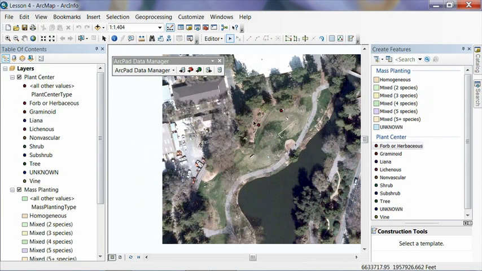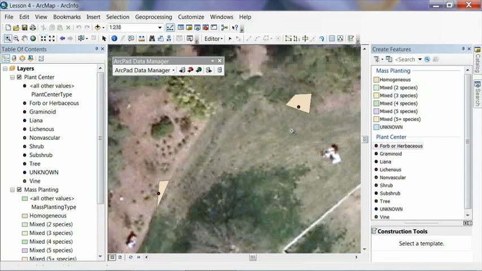And if we look at our map here, you'll see that there are a few dots that have been added to the maps, and it looks like under them there are a couple polygons. And if we grab the Zoom In tool here from the toolbar, we can zoom in a little closer on these features and see what we've actually done. And that'll kind of conclude this first phase of the project. And next thing we're going to do is actually verify that the data we collected is accurate and that the attributes are all checked in.